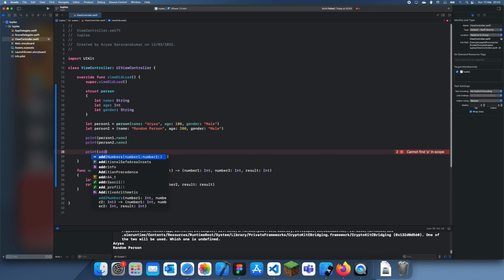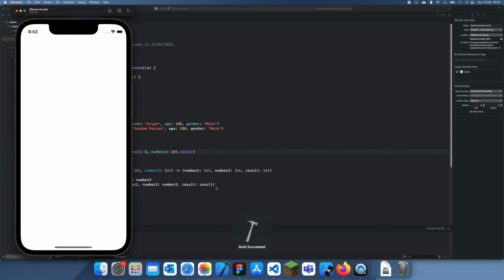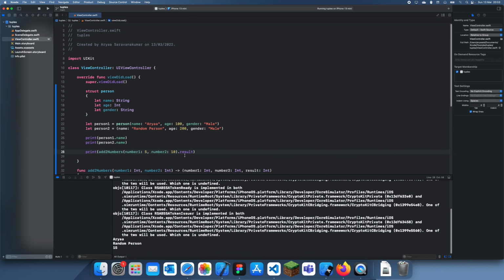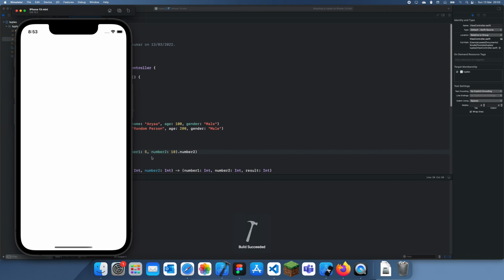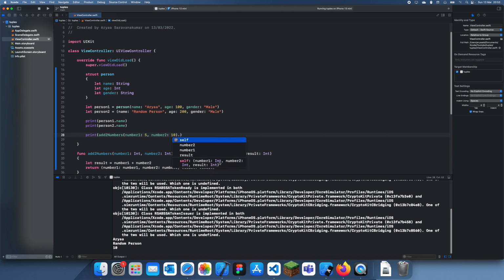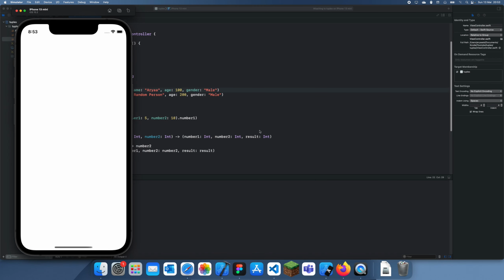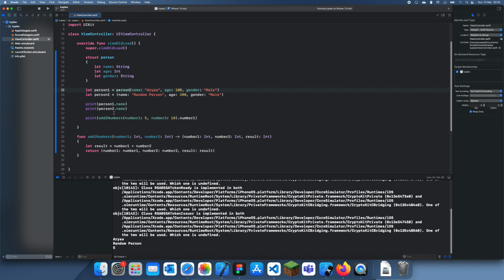So let's just print addTwoNumbers, number1 let's say 5, and let's say 10, and if we want the result, we can just print the result, and that should give us 15. But now let's say we also wanted number2, because let's say we were getting this from a variable, we didn't know where it was coming from, and we just wanted it. You can see this is useful because we can see what results we can get from this function. So tuples can be really useful in cases where you don't want to create an entire class or struct definition, but you still want to return something with types.